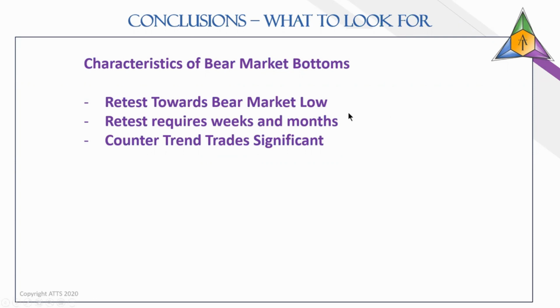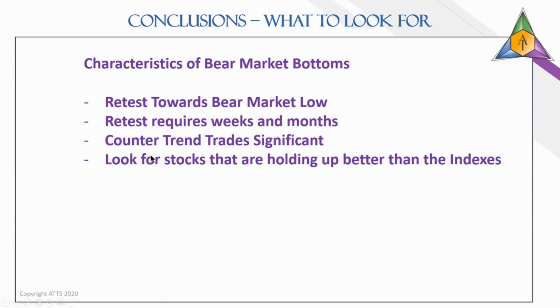And so how do I do that? I'll just give you an idea how I do that. Basically, I say if the price action on this stock or this ETF goes up 10 or 15%, get me out. And I'll have a stop loss where it's no more than 5%. So I'm looking to make 15% and I don't want to risk any more than 5%. So that's a 3-to-1 risk reward ratio. I want to start looking for stocks that are holding up better than the indexes.